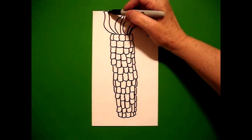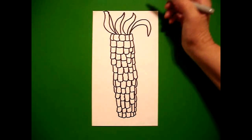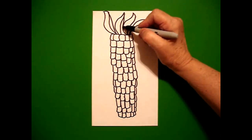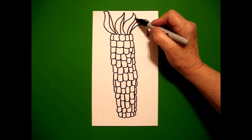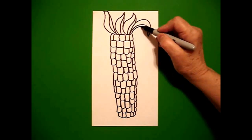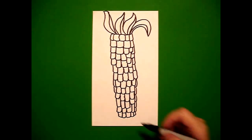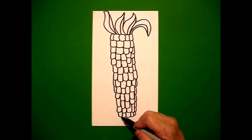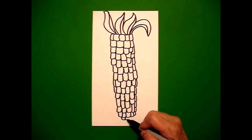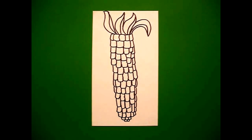Now I'm going to come back and I'm going to go starting with the first one that I did. Now I draw a curved line down, connect, curved line down, connect, curved line down, connect, and right here I'm going to do a curved line up, over, and connect. I come back down to the very bottom and I'm just going to add a couple of curved lines, straight lines to finish off my bottom. And now we're ready to color. Let's see how we're going to do that.